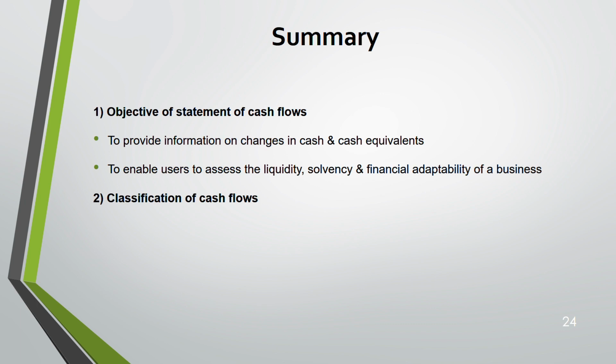Then you need to classify a statement of cash flows into three groups: operating, investing, financing. Operating, all your trade activities, main revenue you generate is from operating activity. So make sure your operating activity has to be positive and a big amount. Investing is where you invest in non-current assets, or if you buy or dispose of your subsidiary, associate activities, those cash flows are there. And financing is how you finance through equity and debt, by taking loans, by issuing shares. Then we went through interest and dividend paid and received. Accordingly, you have to decide whether it's operating, investing, or financing.